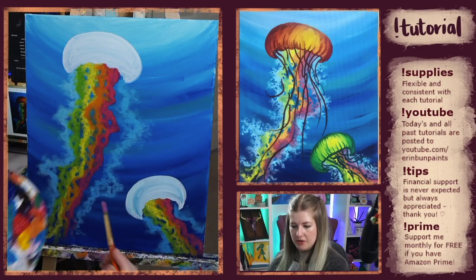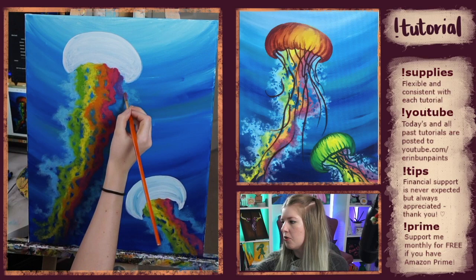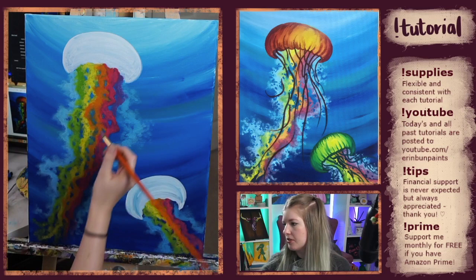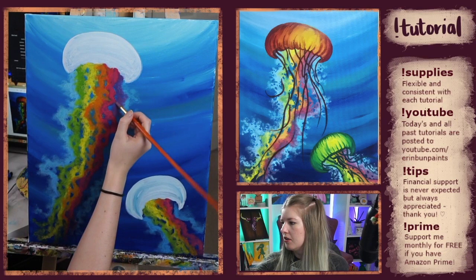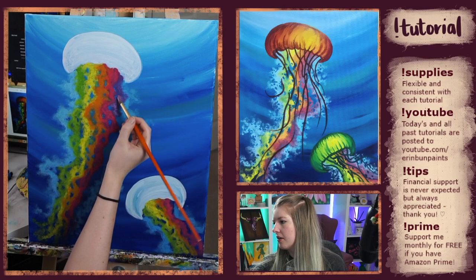Okay, so I'm just once again doing the same steps, the same techniques, just the last little bit of open area here. So again, you can softly blend a little bit on top of the blue just so it doesn't look like a harsh edge. So I'm applying and then I will soften on the edge a little bit, or you can do it as you go if you use a lighter hand. Blend it into the pinks, wherever you want. Yeah, that's even a little dark. I might even lighten it up a little bit now that I see it compared to the other colors. So you can do that. Just kind of switch it as you go. Yeah, it's a little better lighter. There we go. Just matches a little bit nicer.